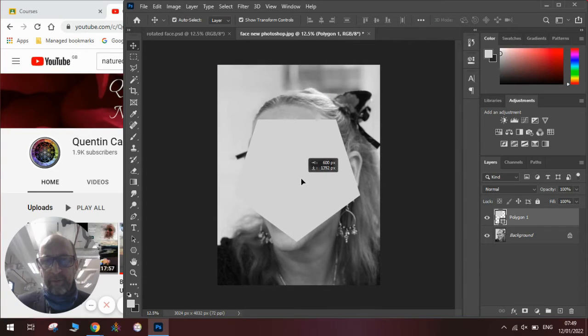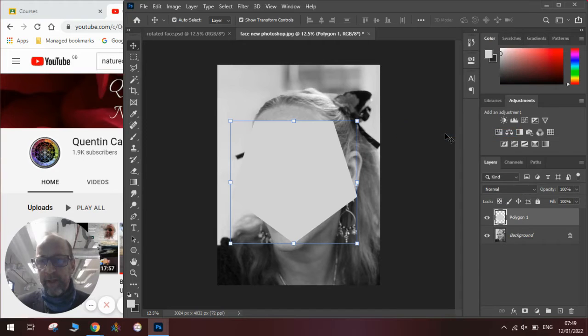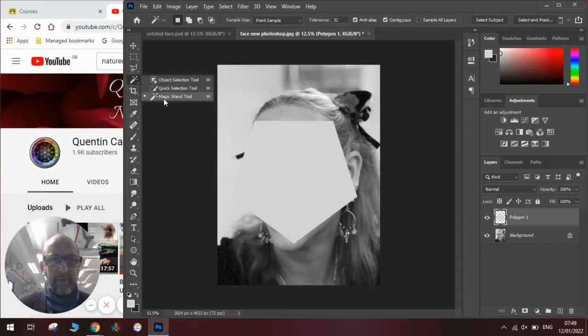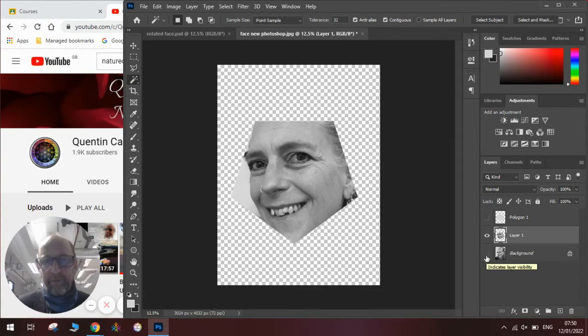We then move it to where we want to place it on the face so we can get that bit to cut out. And we need to go over to where the layers are, where it says polygon 1, right click and rasterize the layer. Then once we've done that, we use the magic wand tool, which is in this tool menu here. Click on our shape so we get a flashing line around it. Hide the eye so we can't see that layer. Click on the background layer where the face is. Go edit, copy, and edit, paste, and you will see we now have a cut out part of the face.